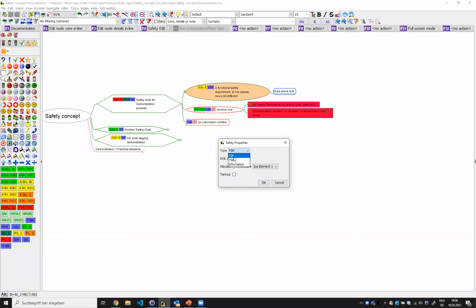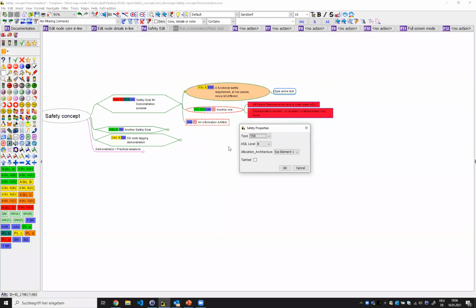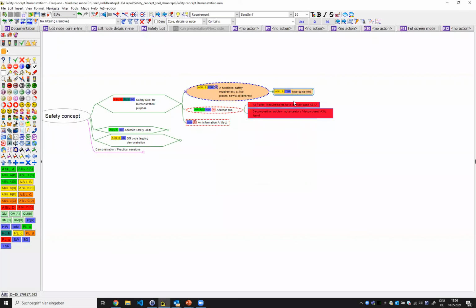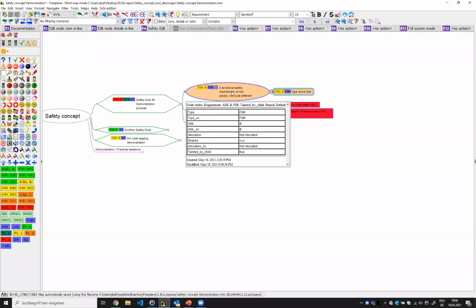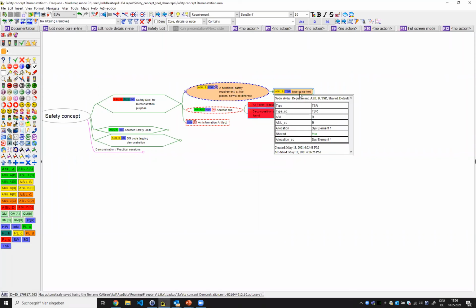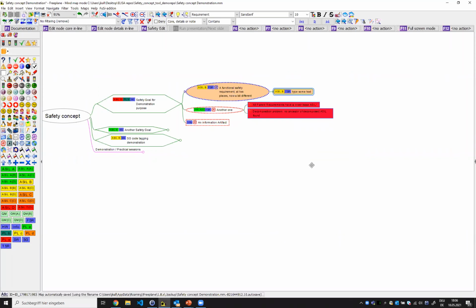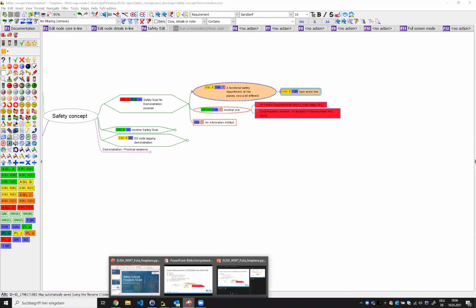What it does not offer me here is the option to make this a safety goal, because from the safety concept semantics, you cannot derive a safety goal from a functional safety requirement. It's not possible, so it doesn't even offer it here. Let's do that, and it will automatically turn into this requirement. And again, the tainting marks this one as necessary to recheck, because clearly, if you change a child requirement, the parent needs to be rechecked.